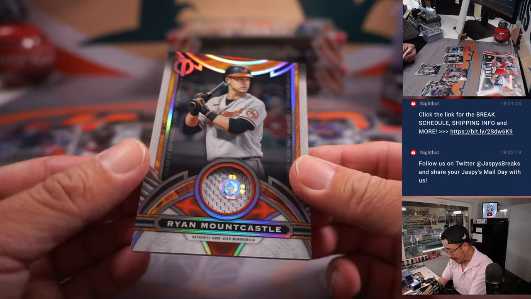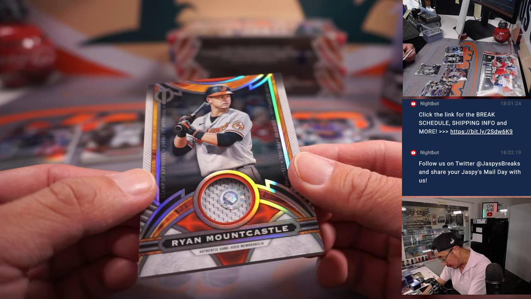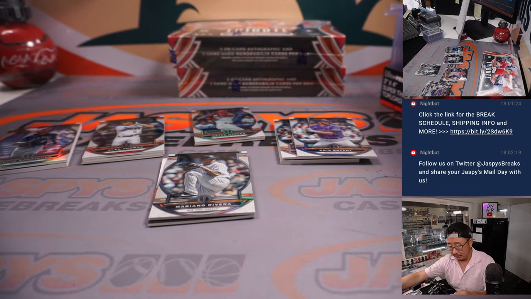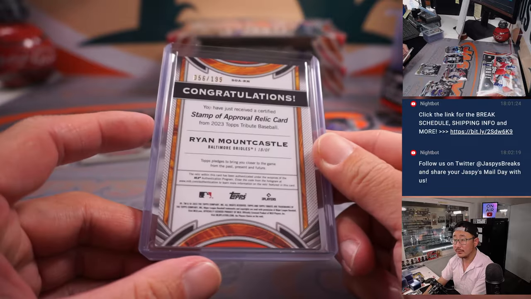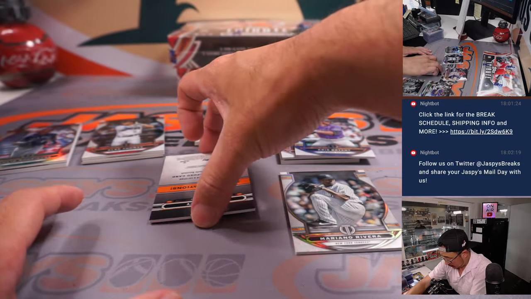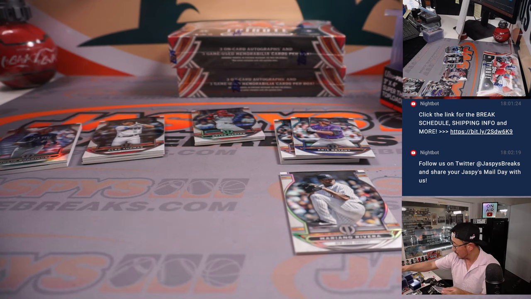All right, we got Ryan Mountcastle. Let's see where that jersey came from. What game that came from. Maybe he had a nice day. Could add to the story. Tristan with the Orioles. 56 out of 199. And we have Brett Baty, 91 out of 150. For the Mets, that's going to go to Tara from the Metropolitans.